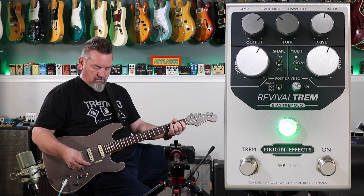So sticking with our series, the other series we did was the Shakedown Sound, which is envelope filters. And for this particular one, I grabbed the Earthquaker Devices Spatial Delivery. I'm not the envelope filter guy, but I like the funkiness of it, and this is what I played.